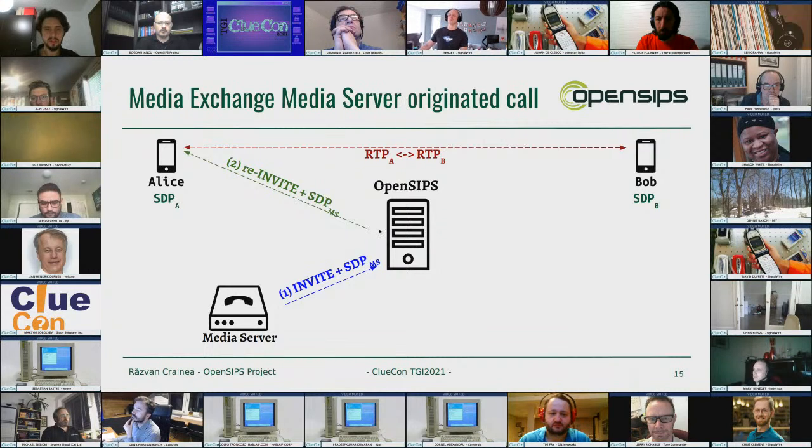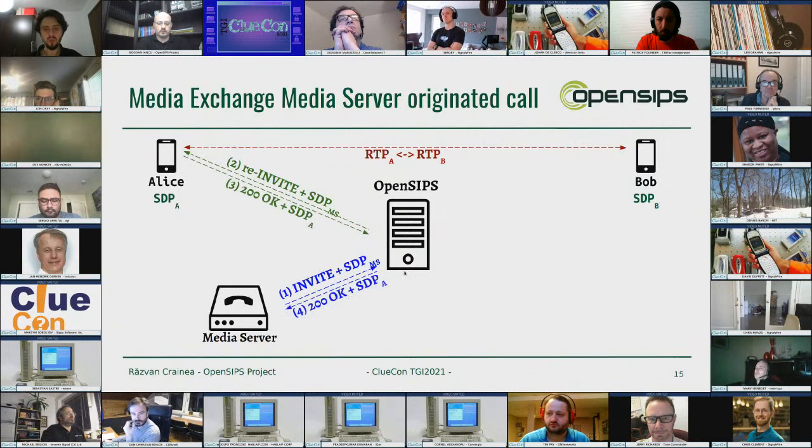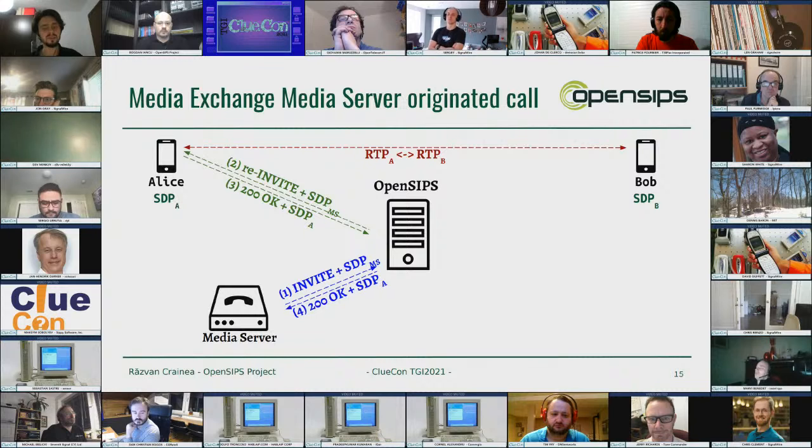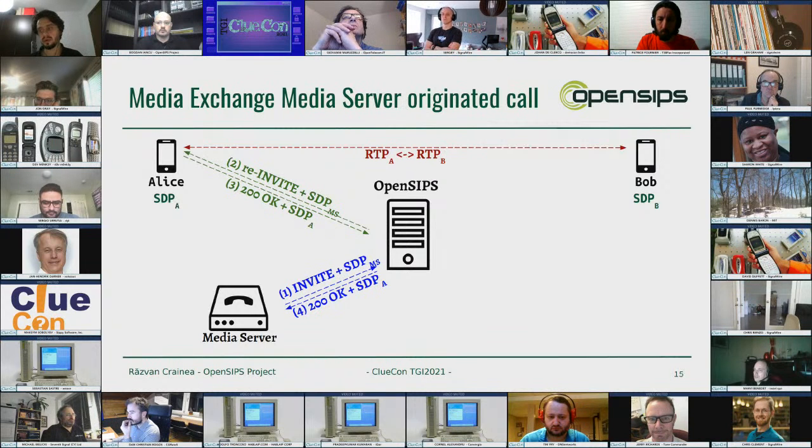That's because in the previous case, as you've seen, we were storing A's SDP, which might or might not change. So ideally, it should work like a challenge answer pattern where the media server challenges and Alice answers. However, in practice, most of the SDPs don't change over the call, so it's quite safe to do that.